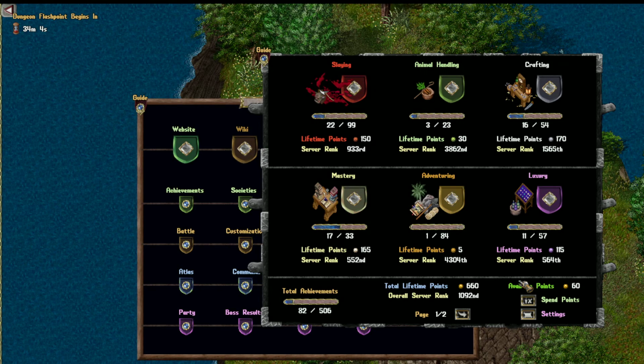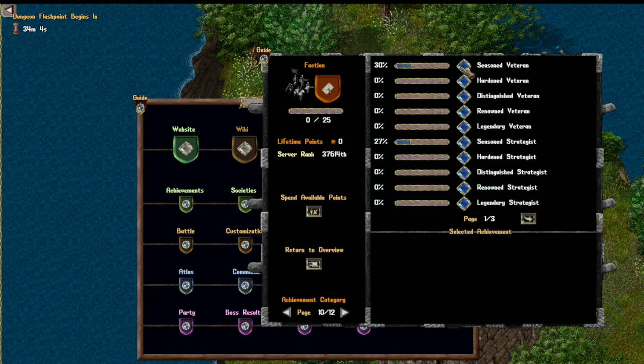We have this page 2 right here. Seafaring, this is all going to be stuff you accomplish on the sea. Gathering, obviously, I haven't done much of that. Vices, stealing stuff, or in the faction. This is going to be, obviously, not very far in there. Earn guild point rewards, doing all these kind of things.